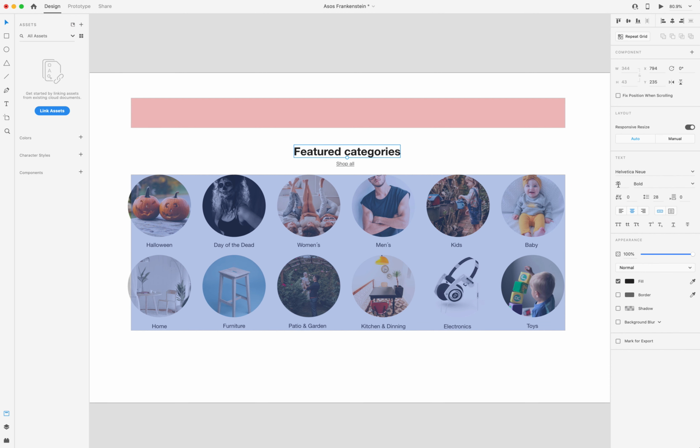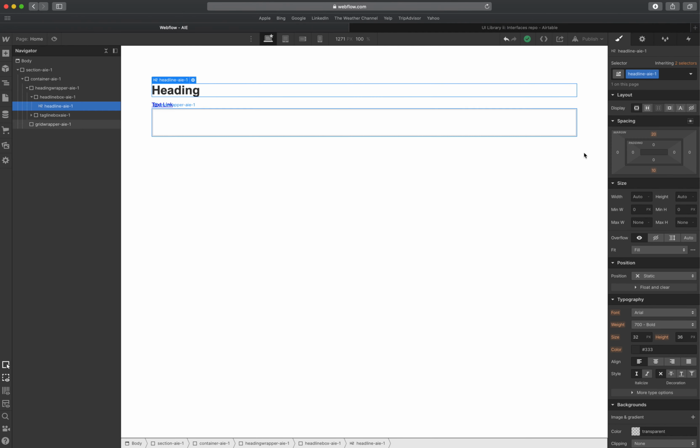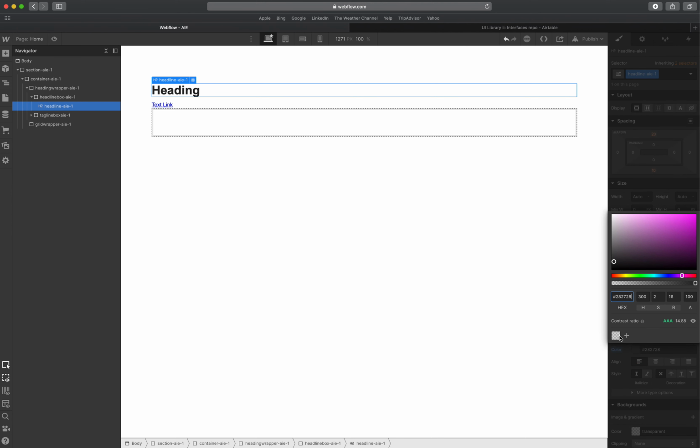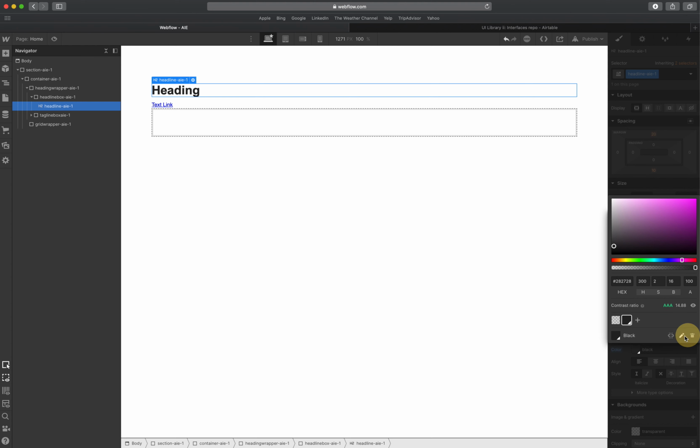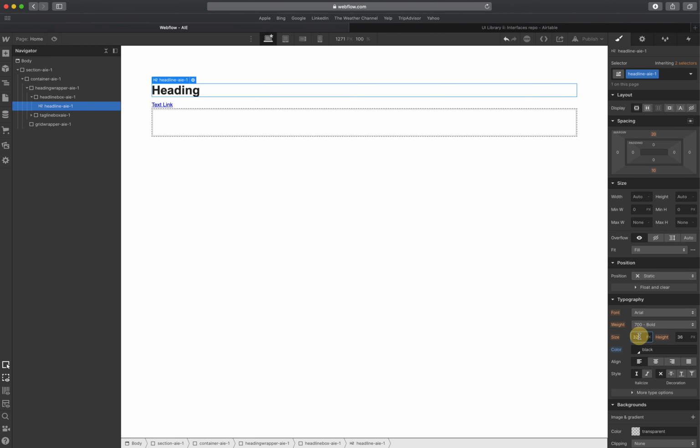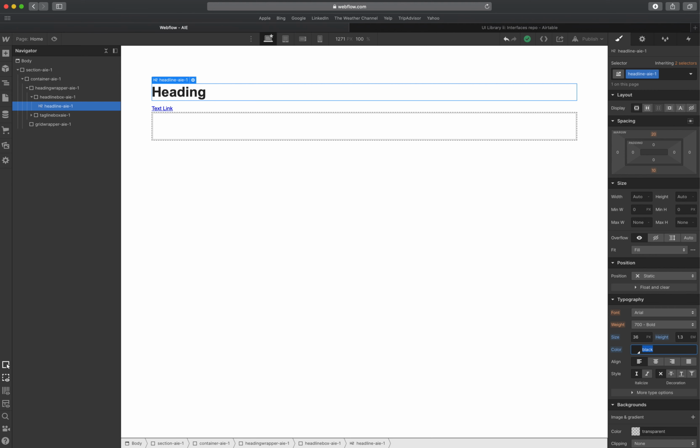So for this one, I'm having 36 bold, and this is sort of a, say, purple dark color. So I'm going to use this purple dark color. I'm going to add it as a swatch on this Webflow project. I'm going to have 36 pixels for the size of this text, and I usually use 1.3 EM as the line height of headlines.